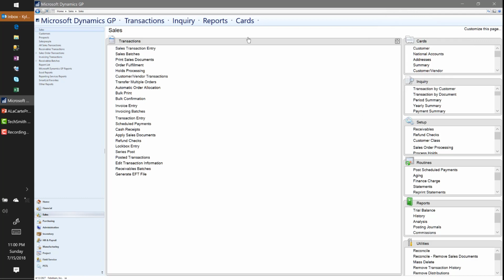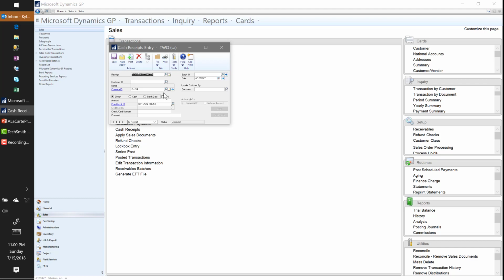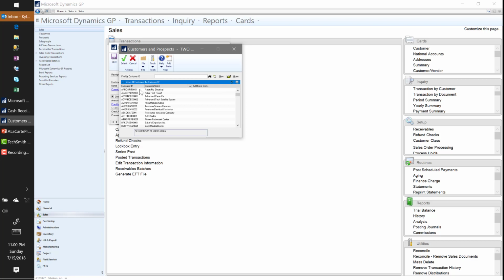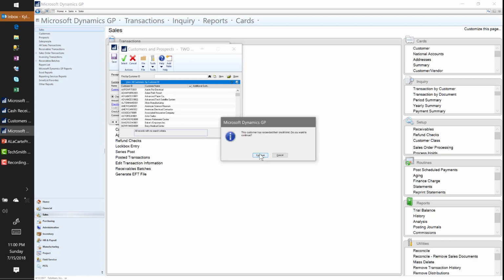So the magic day comes and our customer actually pays up. What do we want to do? We want to go in, we want to book a cash receipt. So I'm going to stay in transactions under cash receipts. I open up my cash receipts window. The first thing that's going to be required is, let's definitely put in the customer here. We'll select Aaron Fitz.